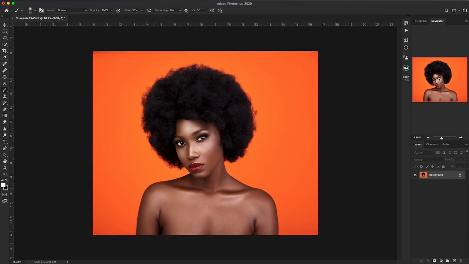Let's say you're retouching 10 images. Would you want to create the same process every time you have to retouch any of those 10 images? No, that would be counterproductive. So you create actions to store all these processes that you'll be doing all the time. So when you play the action, it plays it automatically to speed up your workflow. So today I'll take you through how to create your own action so you don't have to depend on other people's actions.